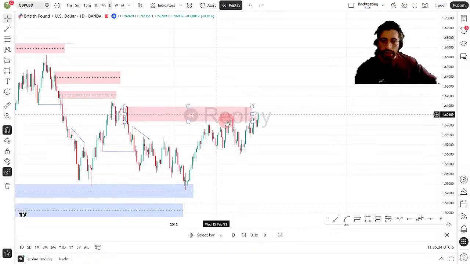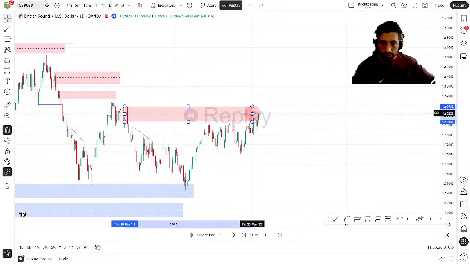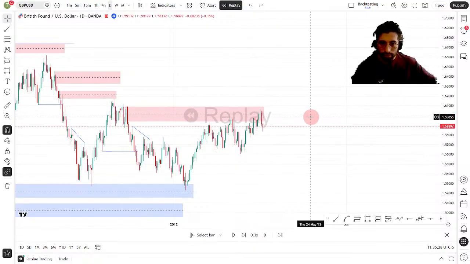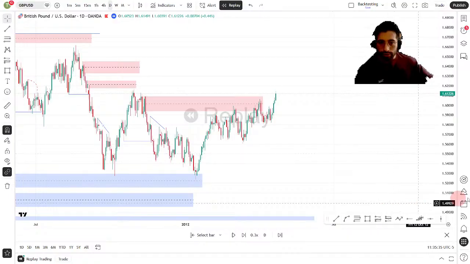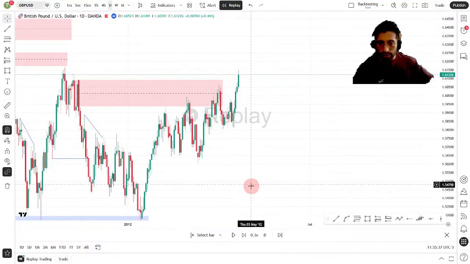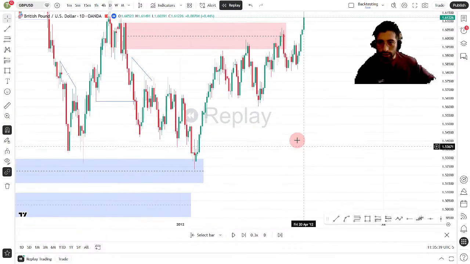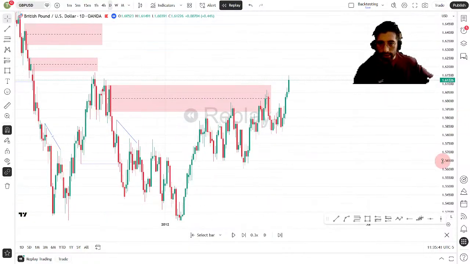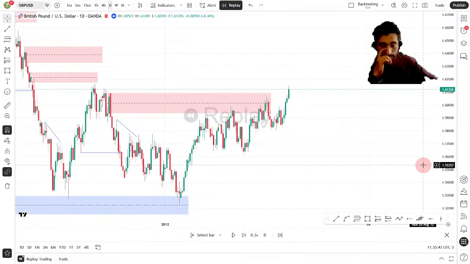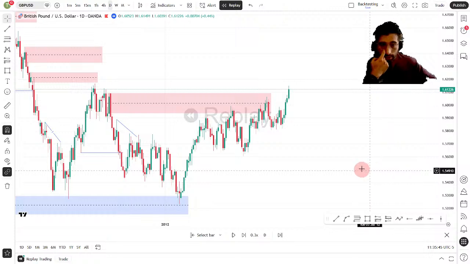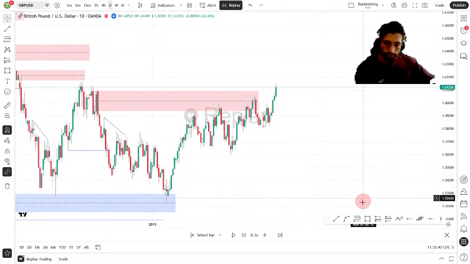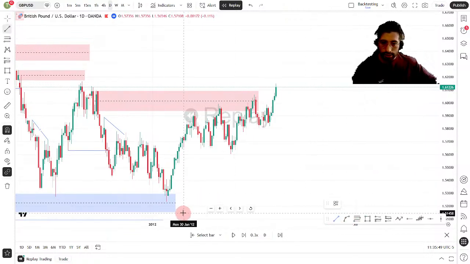I just want to see if this actually respects this one. If it doesn't, it's fine, no problem. Right? It did not respect it, and it actually continued with this. So now, after this movement, we can say that we have a new strong bullish impulse. And here's where we're going to finish this class.